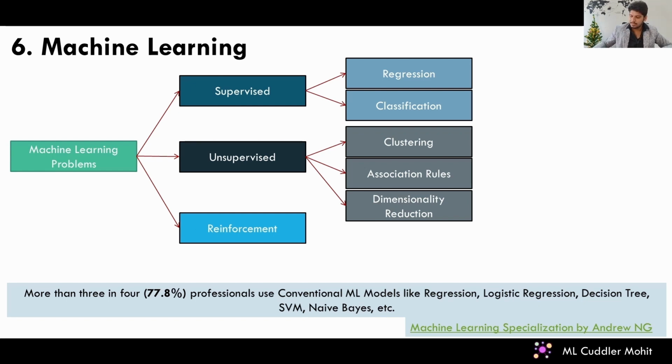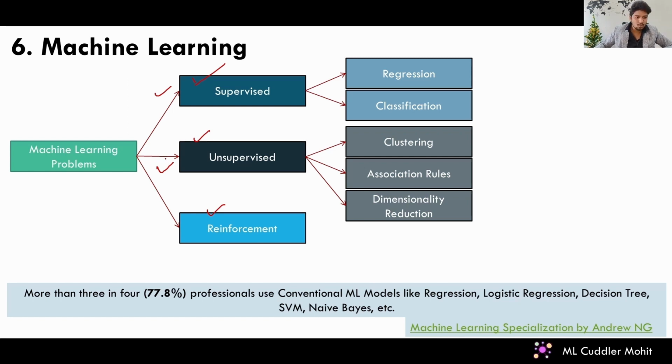Now there are multiple types of machine learning problems, guys, and all the machine learning algorithms are classified based on the machine learning problems they are solving, right? So there are three types of machine learning problems out there: supervised, unsupervised, reinforcement, and there is one semi-supervised as well, right? But these are the two most common, guys, for every beginner in the data science profession.